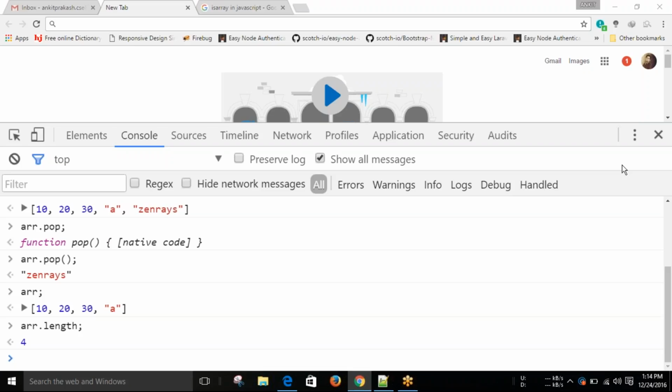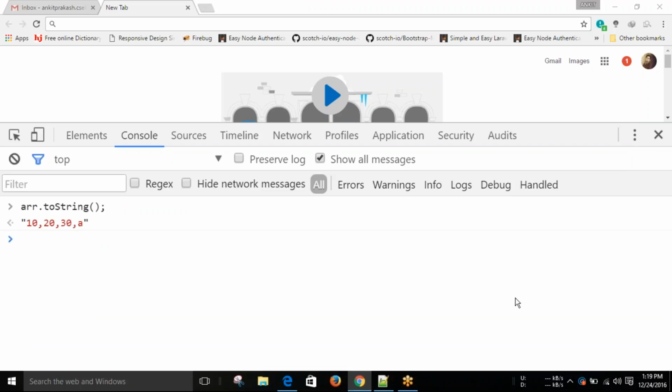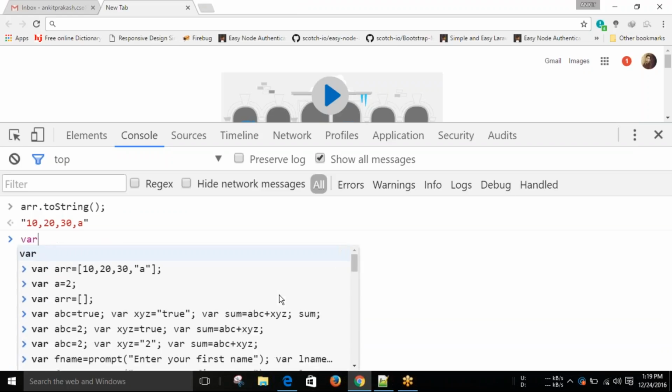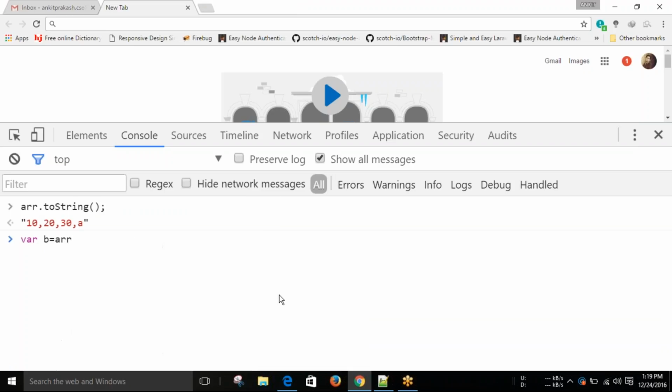So guys, this is an array. Now since it's a special type of object, if I want to have everything as a string, how will I do it? Array.toString. Call this function, execute it. Everything becomes a string. Can you see that? Oh sorry, can you tell me how we can pop a particular value? Yes, I'll tell you. Array.toString, I converted the complete array to a string. Now I check var b is equal to array.toString. It will convert it. That's what it did, right?